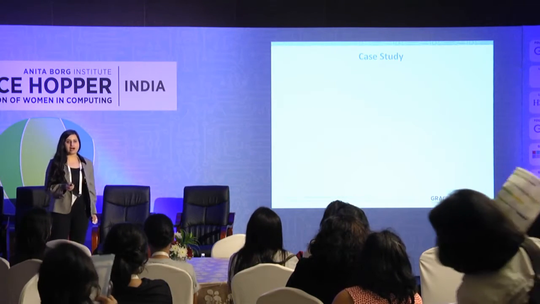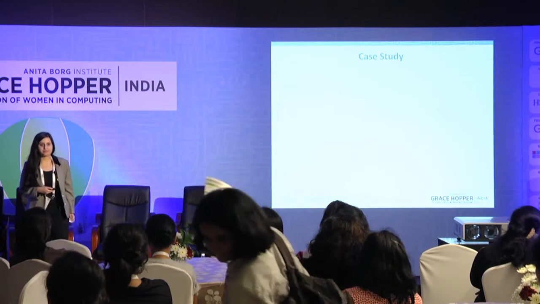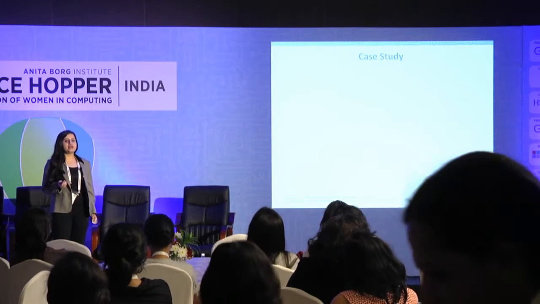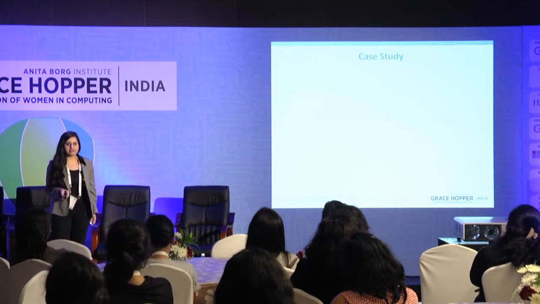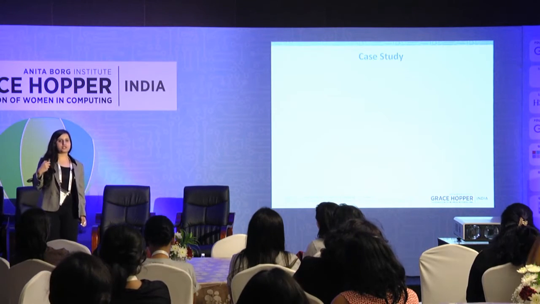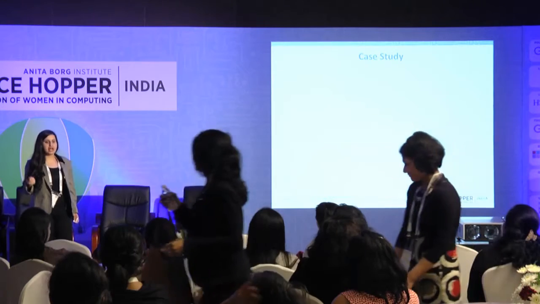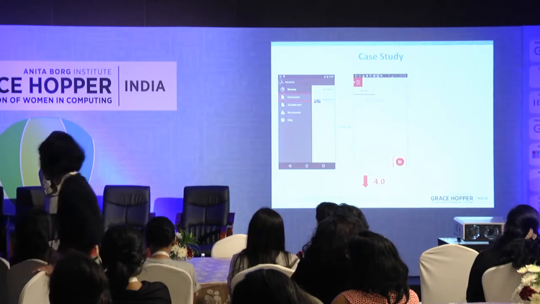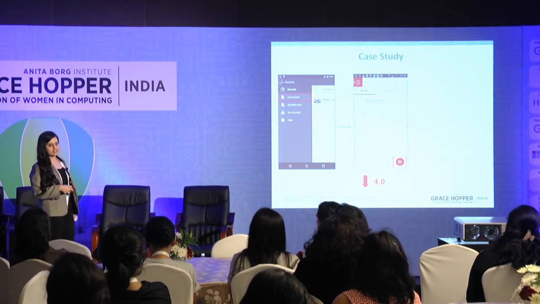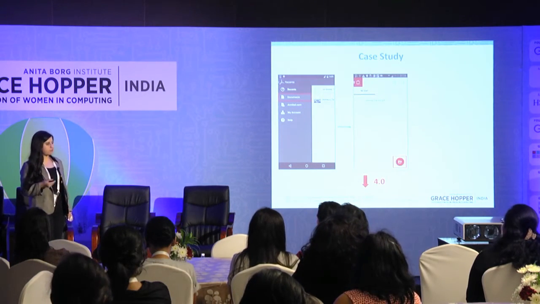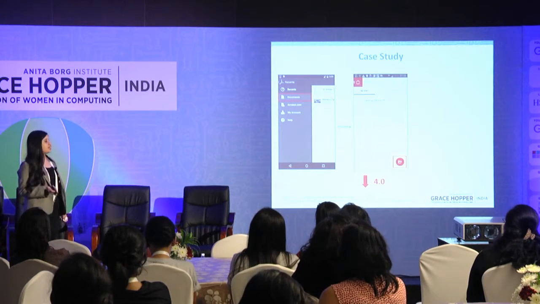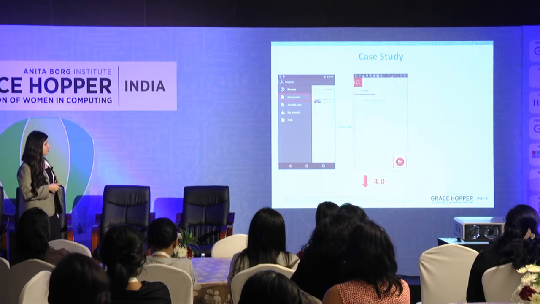A case study of our app would help understand this better. So with the introduction of Android Lollipop in June 2014, there was a UI overhaul that was planned for an app. So there were a lot of options that were available. We were provided with a lot of interesting design components. And aiming to leverage the same, we started providing a local file listing in this floating action button. So if you're versed with Android development, you might know this is a new technology. Apps like Gmail are also using this. So we started providing our local PDF files in this.